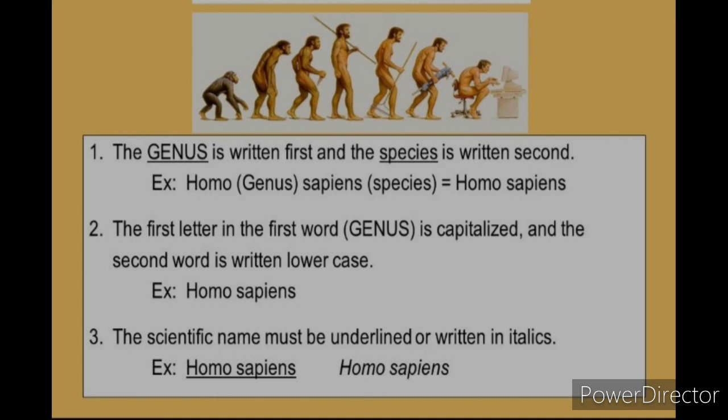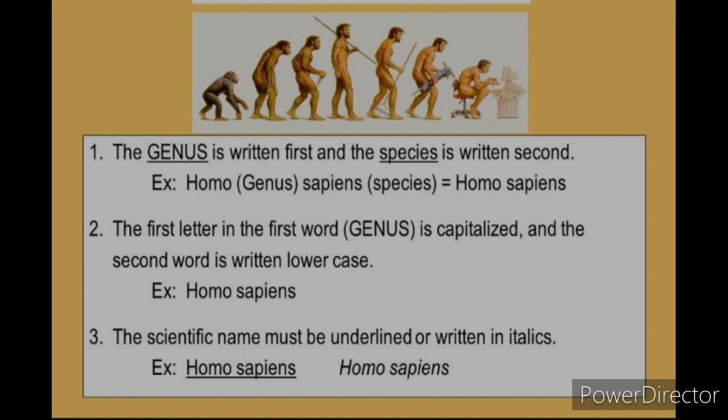Generic and species name, Homo sapiens. This system of providing a name with two components is called binomial nomenclature. Bi means two, nomial means name, nomenclature means the name accepted by the entire universe. That is called binomial nomenclature: the naming of an organism with two names. The first name is the generic name, the second is the species name.